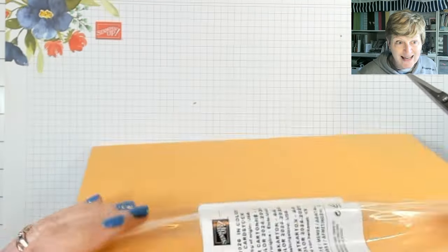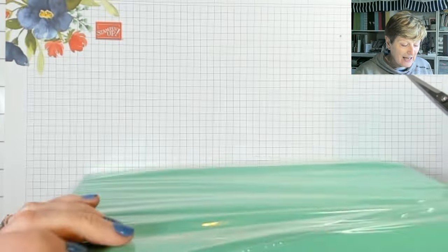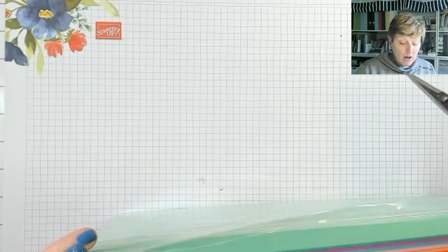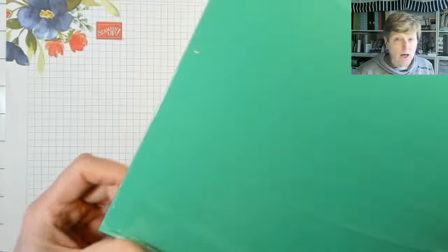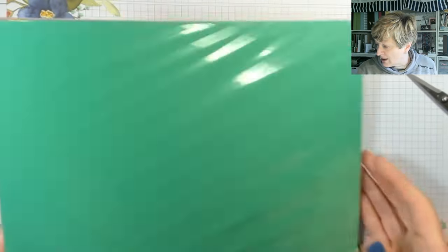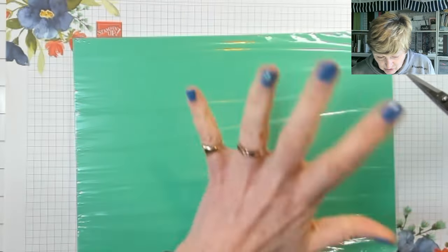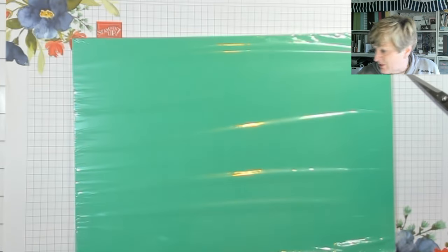I have done on my Instagram a comparison between these colours and other colours we have had or have. So you can have a look at that, and at some point I will do a live comparison between other colours as well. So that's that. We also got other papers and card, but stuff we've already got.